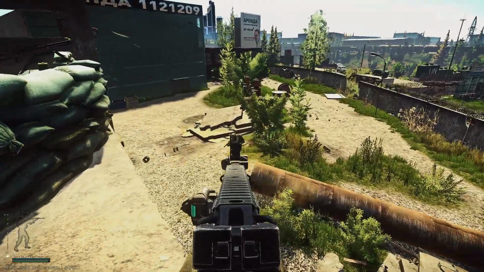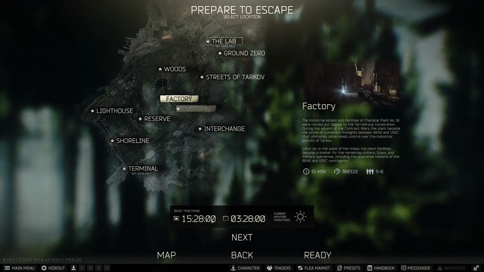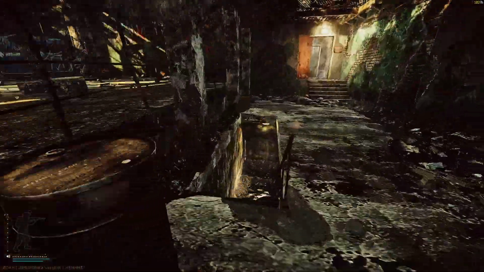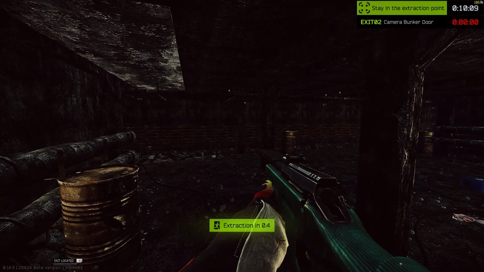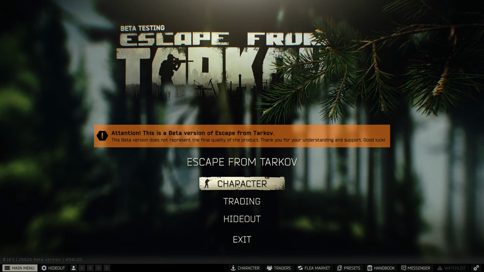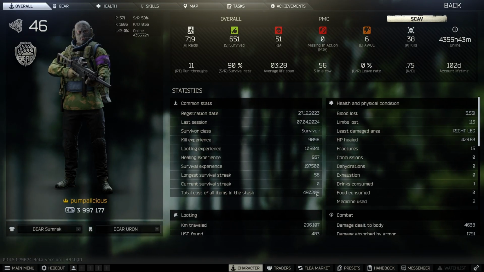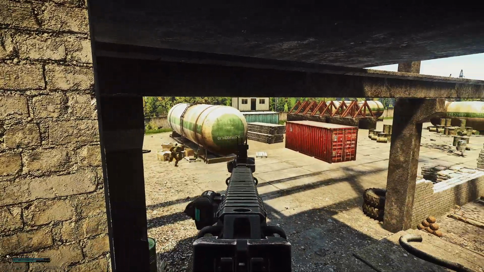First, instead of going for your choice of high-tier loot map, such as streets or lighthouse, choose factory. Load in and check what you have. If you have any quest items or valuables like a labs card, run to the camera bunker door and extract instantly. You can also check how much your scav is worth by going character, overall, scav, and the total cost of all items in stash is the value of your scav. Just make sure you extract after 13 minutes so you don't get a run through.